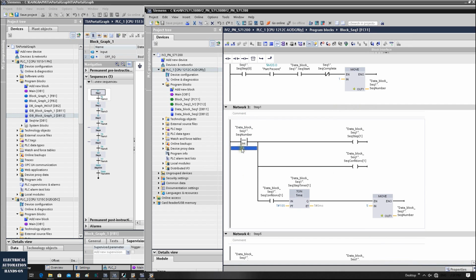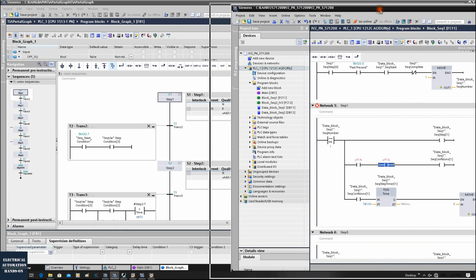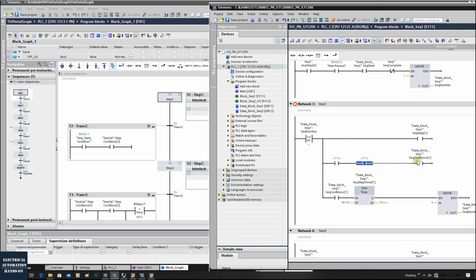So we are using the step number. Once this step number equals 1, then we fire a status signal, and this is the transition condition. So we can put some conditions here. And if we compare, these two conditions will control the jump to the next step, to jump to number 5, right? So these two conditions control this step jumping to the next step.